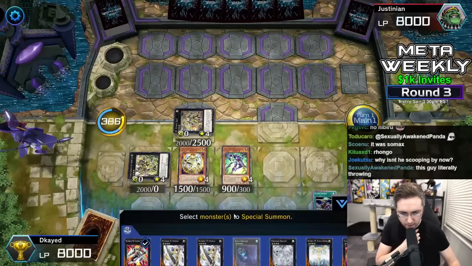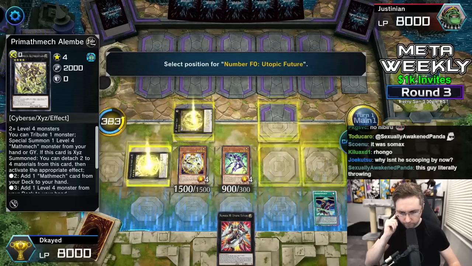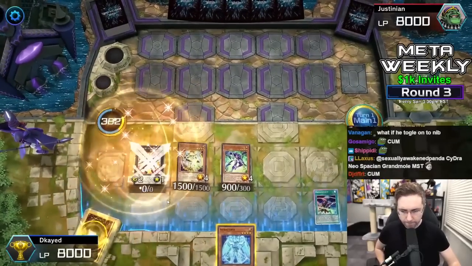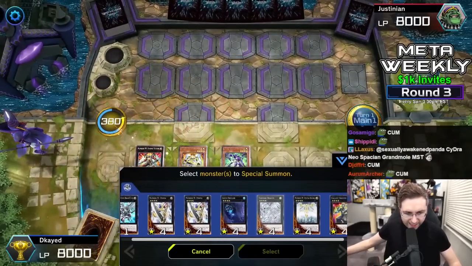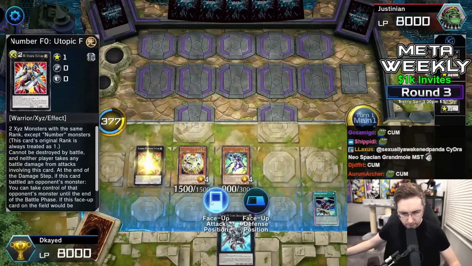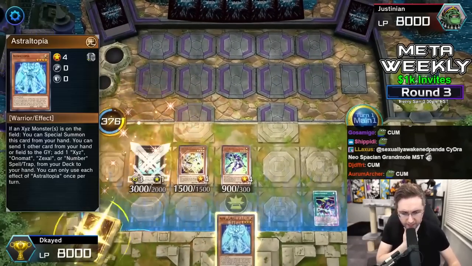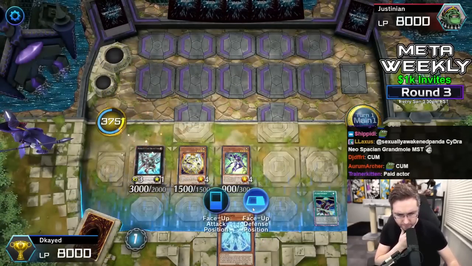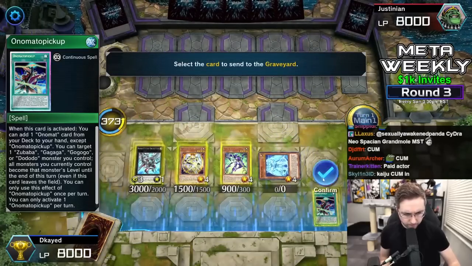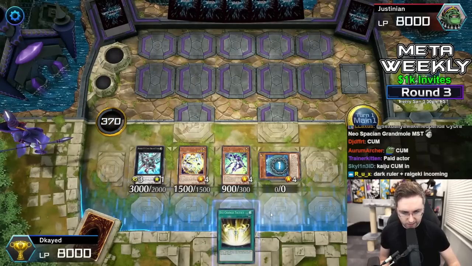Now, let's make our Utopic Draco. Oh, yeah. UDF is the way. In attack position, because we don't care. I do not care. Are you ready to get drawing? Are you ready? You are not ready. Send the pickup to the graveyard. Grab our Exceed Change Tactics.